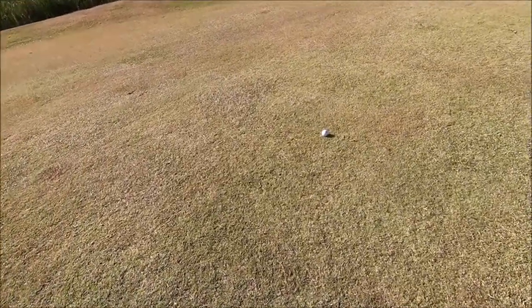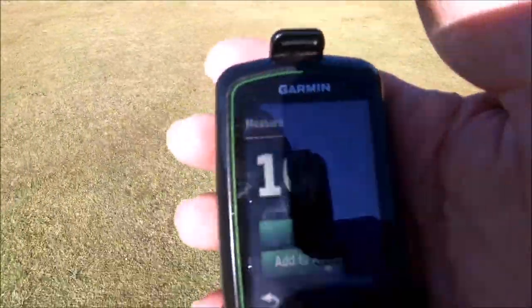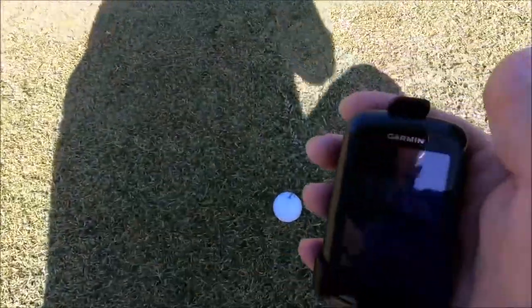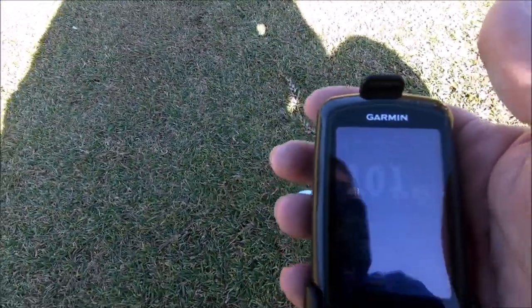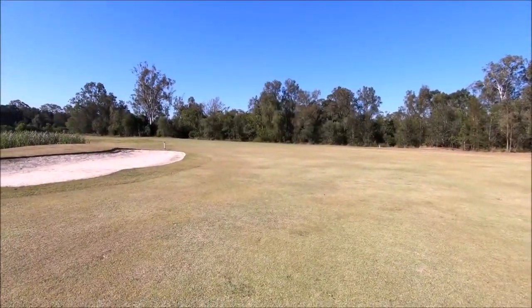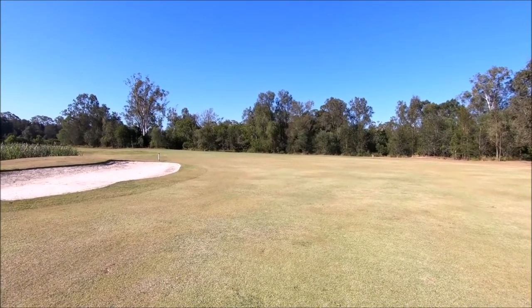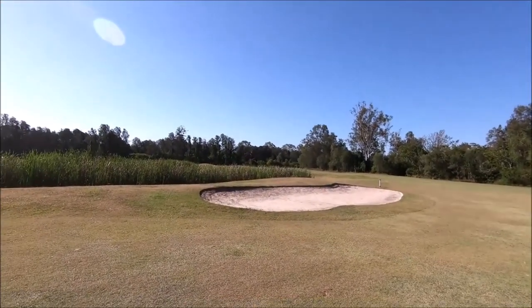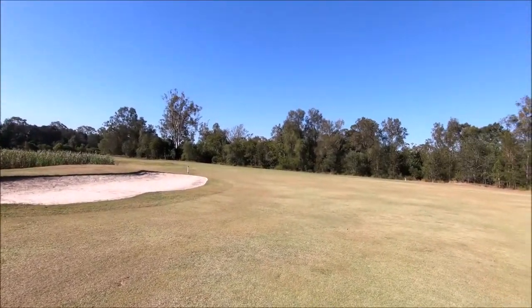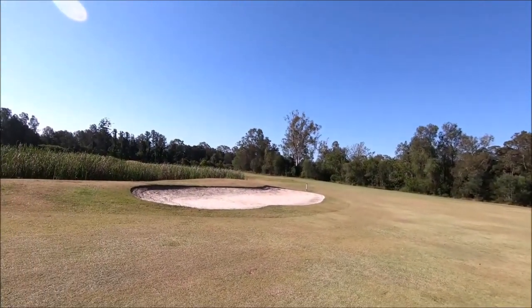So here we are down at the ball we hit, that nice little nine iron. We've gone 101 meters. I don't think that sign's too correct. Maybe we should have come out around about that 140 mark, if not even the 150. The flag is over there but I've still got a couple of hazards to contend with. If I went straight ahead a bit further would have been a lot better. But anyhow, whinge and moan, we'll go and have a shot at the flag.